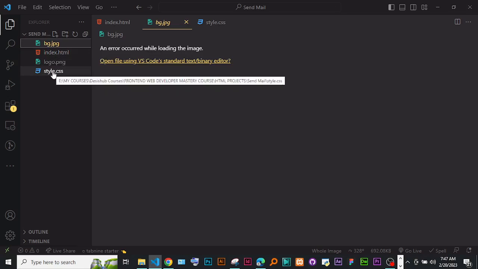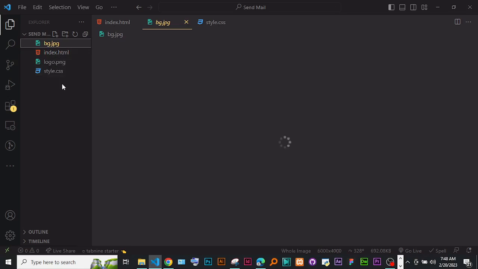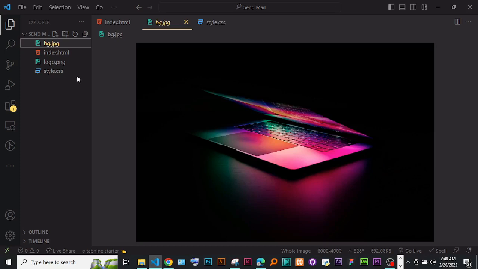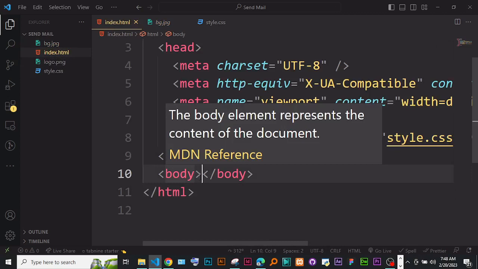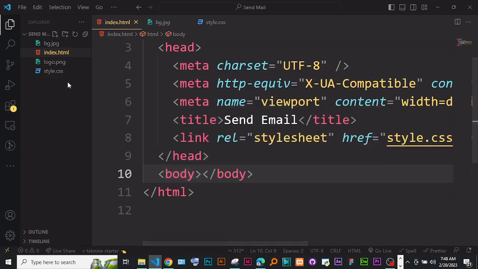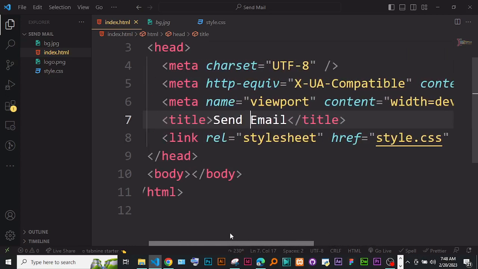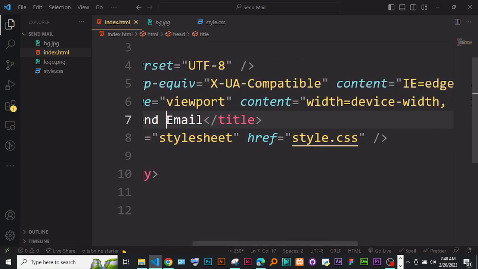Okay, so they are the only files I have here, and I have them open in VS Code. So go ahead, create a folder, put your images and the logo you want to use, create your index and style.css. So in my index, I went ahead and I linked to my CSS. As you can see here, my CSS is connected.